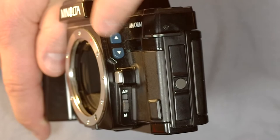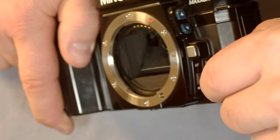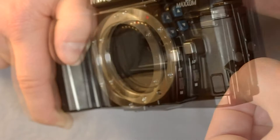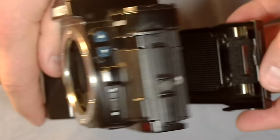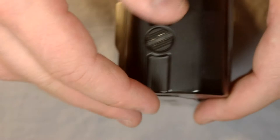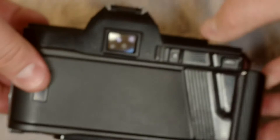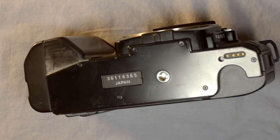These buttons are your aperture keys — in full manual or aperture priority mode these allow you to adjust your aperture. This is the remote release cover and port; the cover is the piece I just pulled off, and the port is where your remote control connects. On the very side is the film back open button and switch. On the other side we have the battery chamber — there are different battery covers for this camera that allow it to take different batteries.